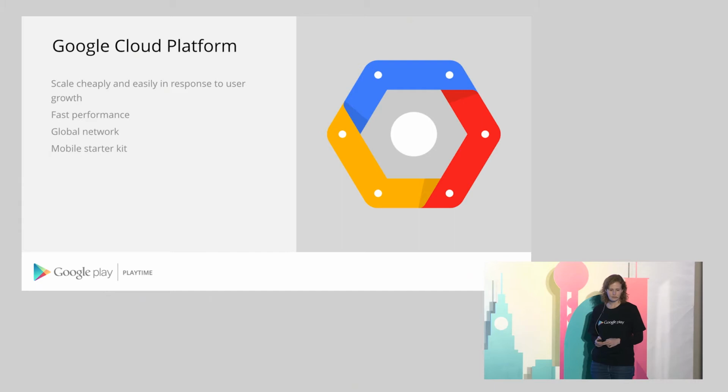For many of us, when we're launching a new game or application, we have a really great idea, but we don't have a big budget to be able to build a serious backend. And that's where the Google Cloud Platform comes in. So it helps you launch quickly. And then if your app or game starts to take off and gain a lot of traction, it's easier to get more quota and be able to keep scaling your game without doing a lot of work.